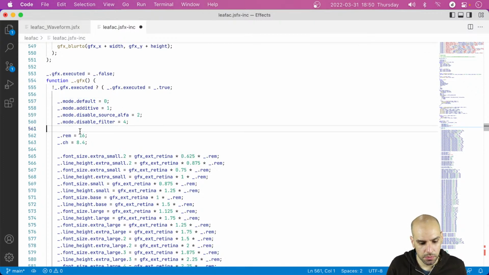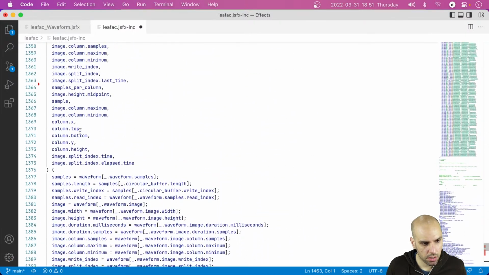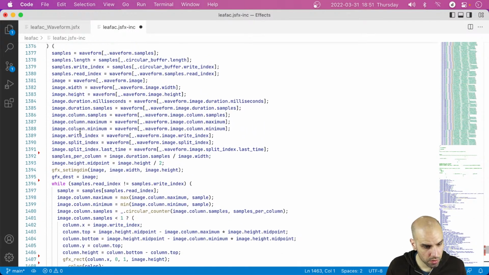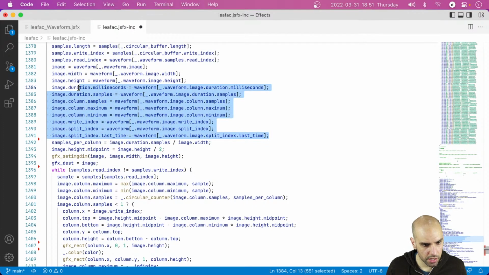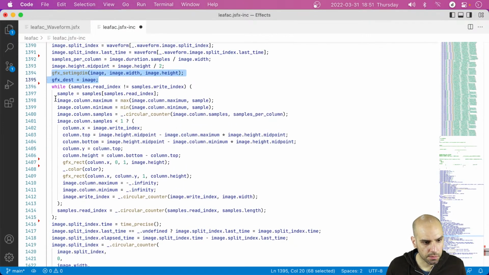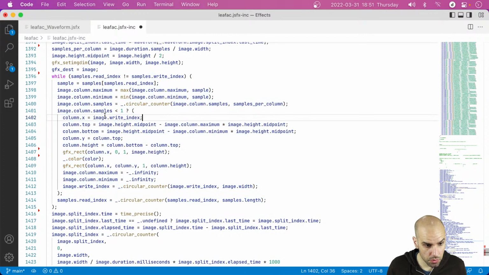Right, so let's go down again to the waveform drawing thing. And then let's review what we have. It's a bunch of taking things out of the data structure, computing coordinates, setting the destination image, which is this temporary off-screen image. Then we get into a loop that is going to really do the drawing. So this is where it gets interesting. A bunch of computation of coordinates. Then this rectangle is the part where we are going wrong. This is the part we want to fix.